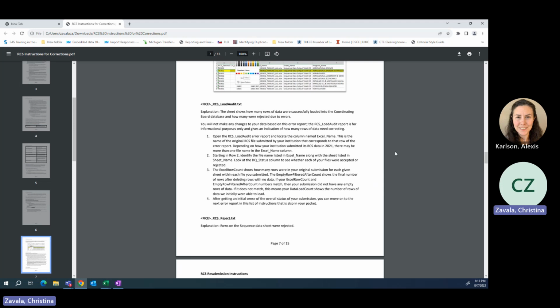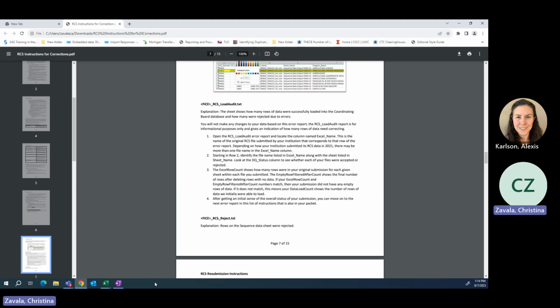Essentially, this report will let you know how many rows from your original Excel file were accepted, were rejected, and that sort of thing. It gives you an overall sense of the extent to which you might need to correct errors. You don't need to do any correction or edit for this report. Again, it just gives you an overall sense of your submission.